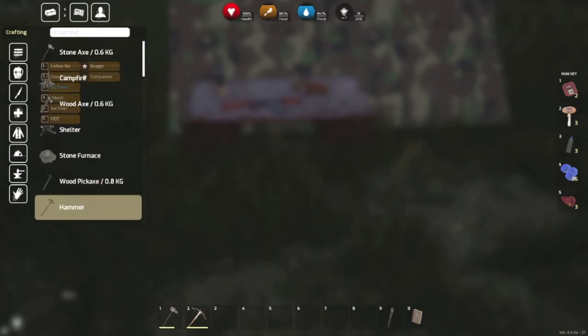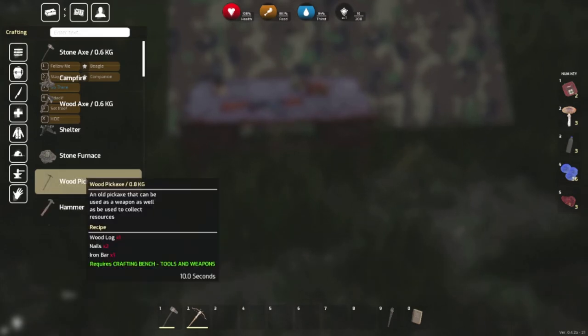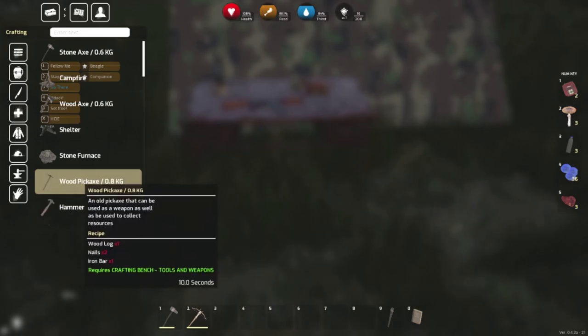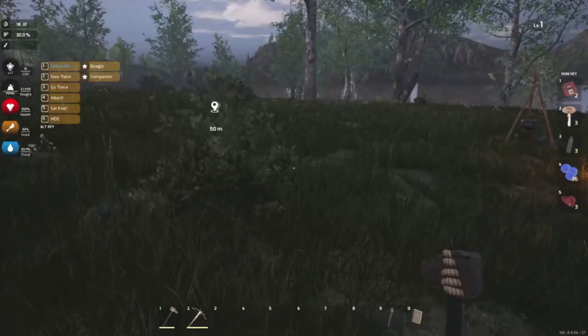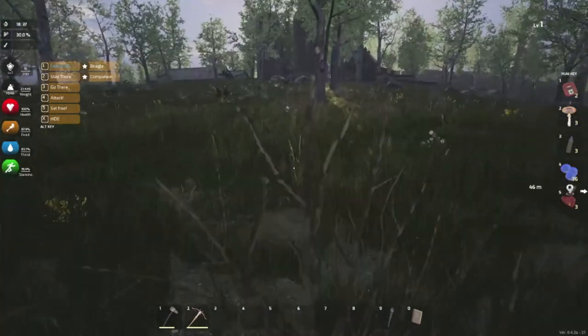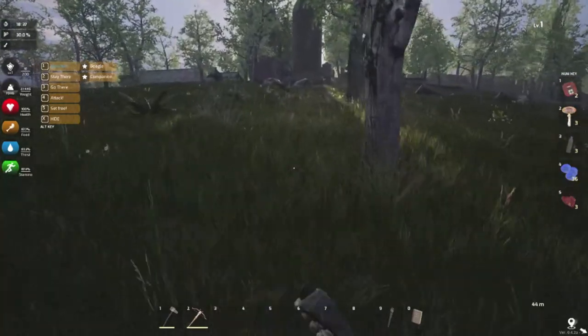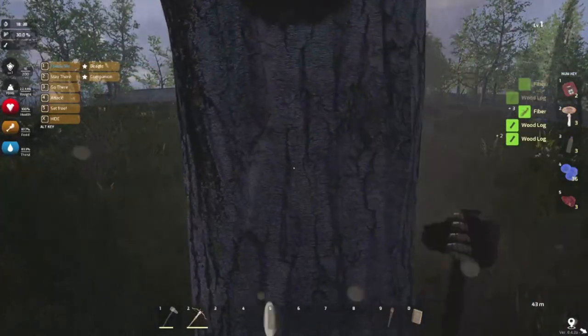Okay. And now, I want to make the hammer, which is going to be log, nails, iron bar. Pickaxe, log, nails, iron bar, log, nails, iron bar. You see what I'm getting at here? Log, nails, iron bar. Come on, dog. Let's go find some logs. Nails is easy. Got that running right now, and iron bar is going. Just need the logs.